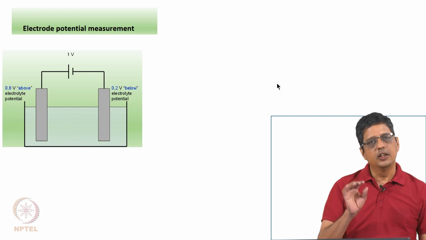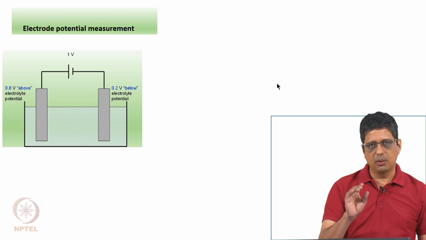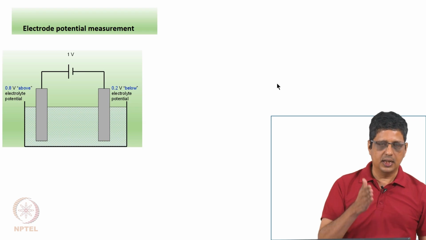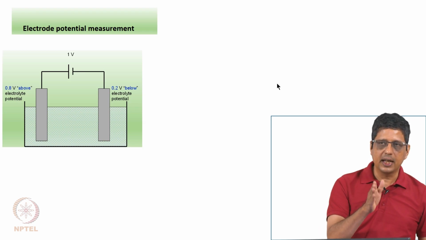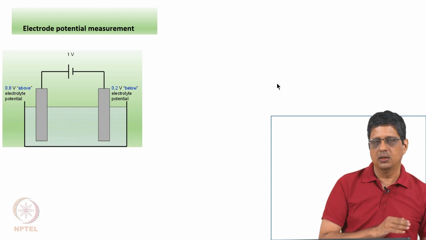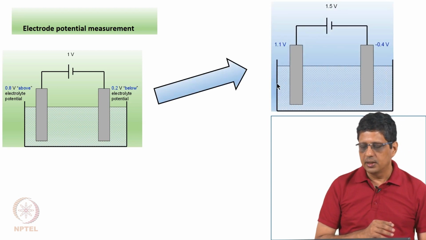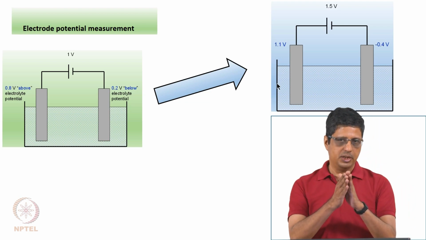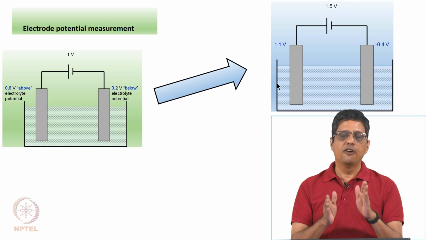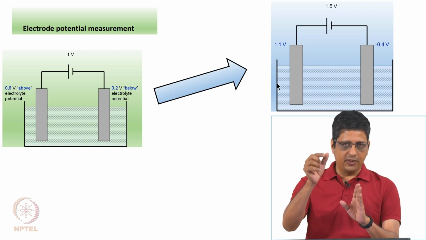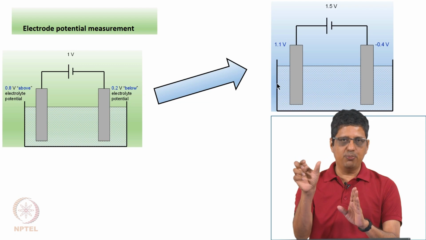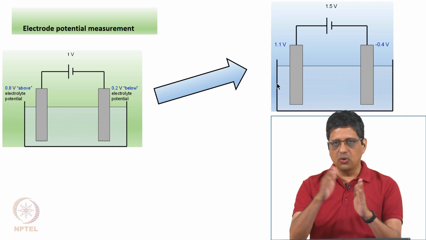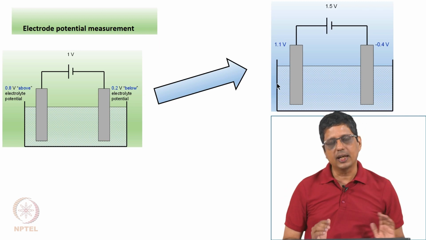If I increase the potential from 1 volt to 1.5 volt, can I guarantee that the increase will occur evenly? Can I guarantee that the increase will occur only near one electrode? Can I get anything about the distribution of the increase? So, I cannot measure the potential across one interface, fine. I do not know the potential, but if I increase the applied potential a little, can I at least say that the increase will go into this, or that it will go 50-50 or in some given ratio? Can I guarantee that?